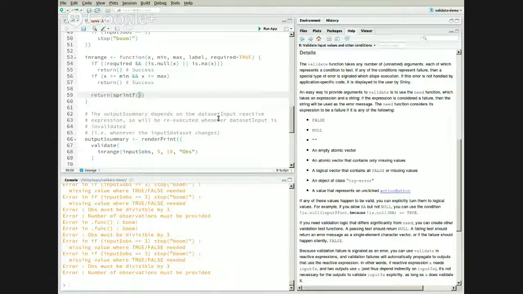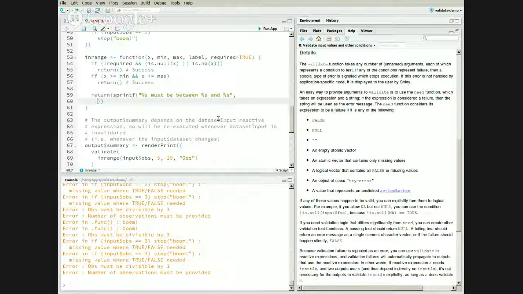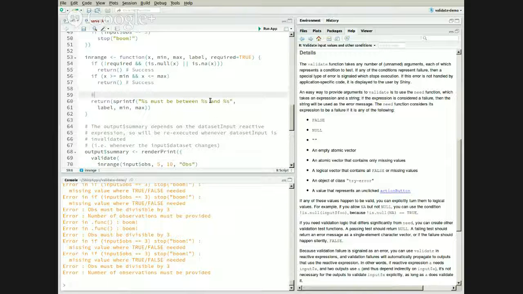I like printf. Must be between. I guess printf. So all those %s's will be replaced with what I type here. Label, min, and max. Okay, so label must be between min and max. Okay. Okay, so this is failure.